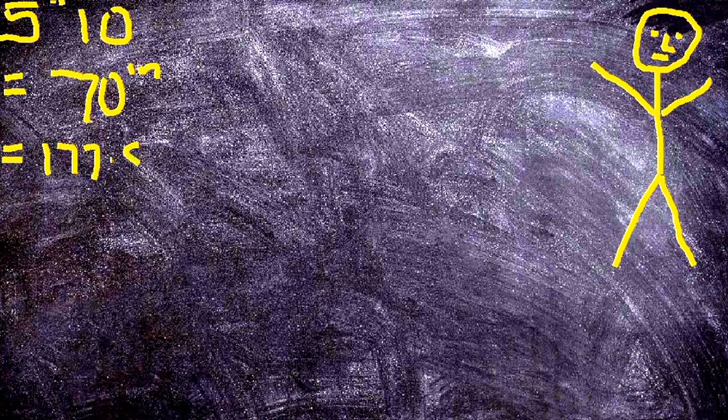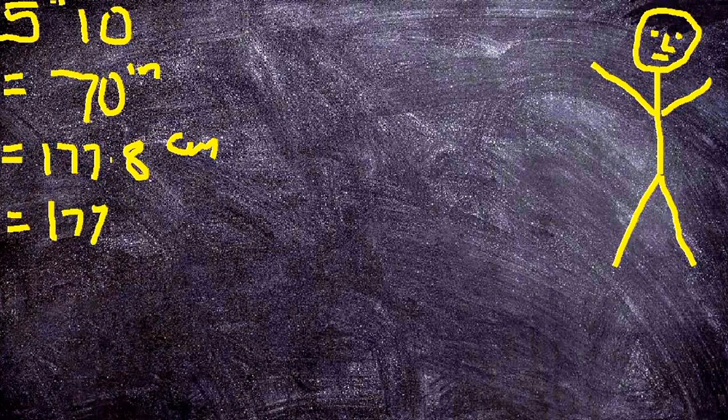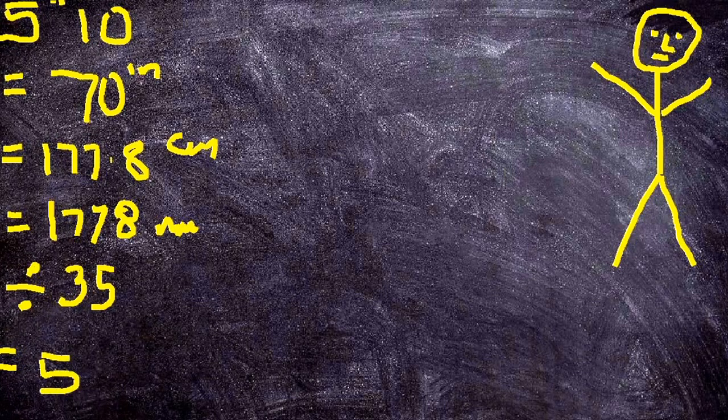So how do you work out scale? And again, I'm absolutely no expert, but if we have a think about it, 35th scale means there's 35 of whatever it is to make up the full-sized real thing. So in a man, if we took, say, an average height of 5 foot 10 inches, and I multiply that out to get inches, that's 70 inches, and then I go on to Google to convert inches to centimetres, and it turns out to be 177.8 centimetres, which is 1,778 millimetres. Now, if you divide that by 35, so 35 of these things go into 1,778, you come out with 50.8 millimetres.